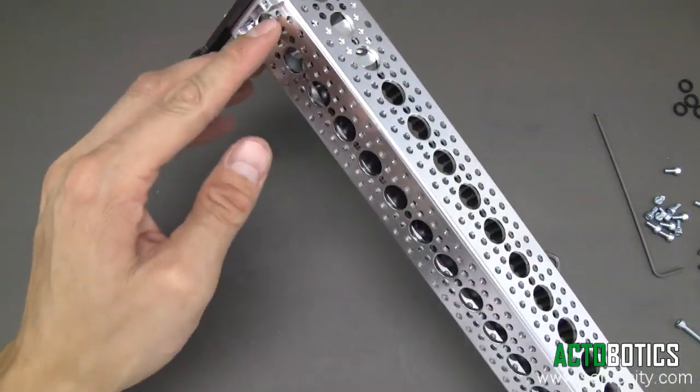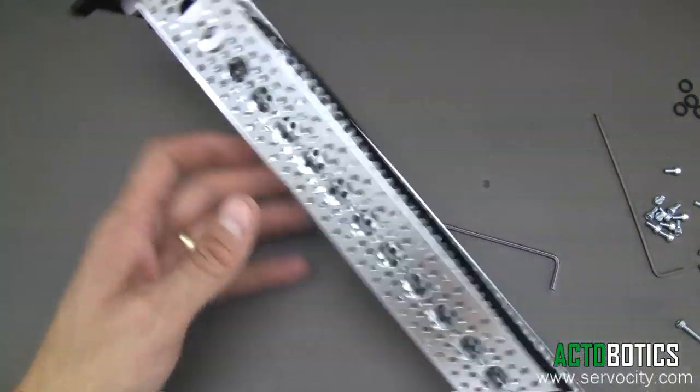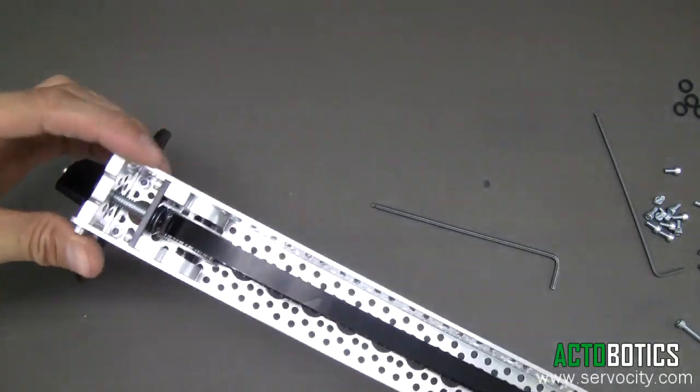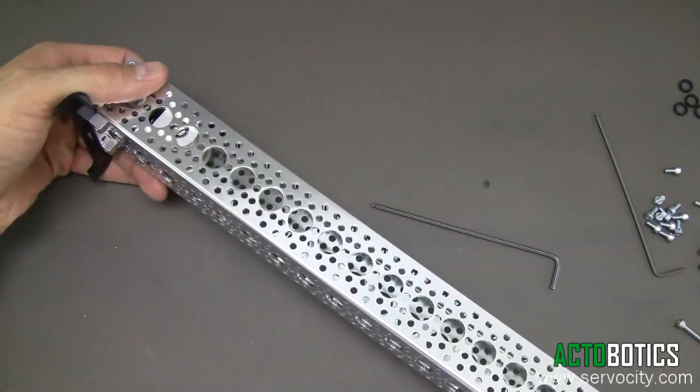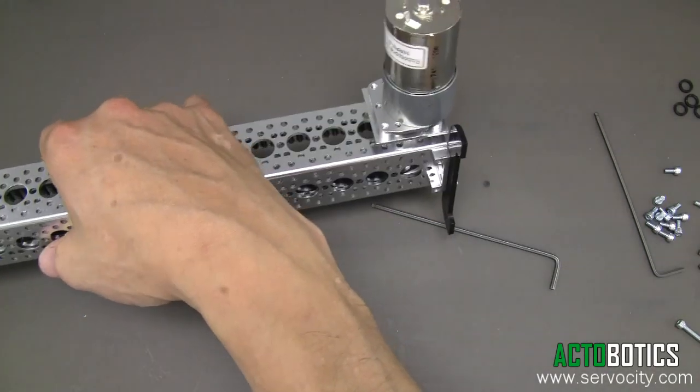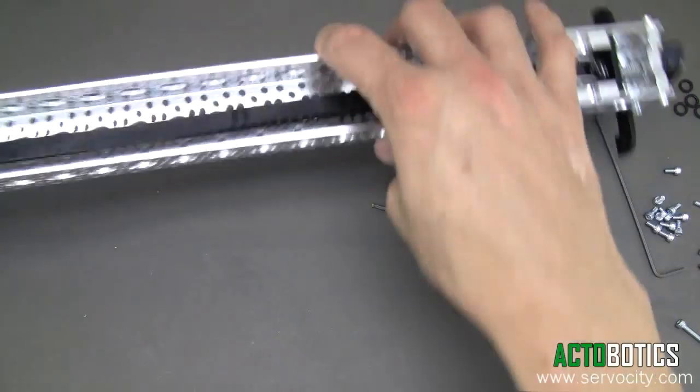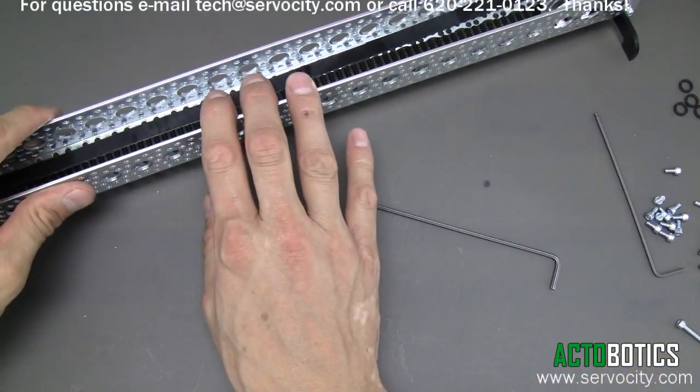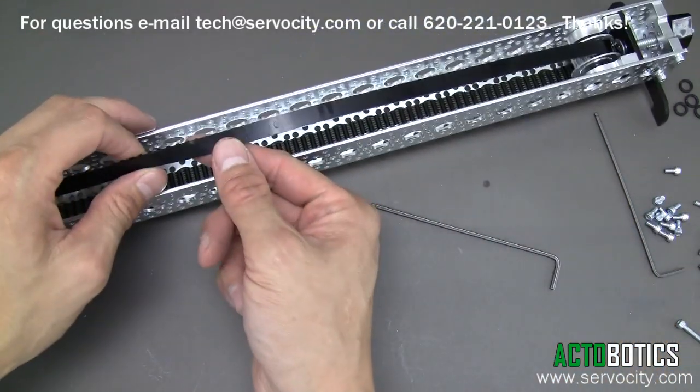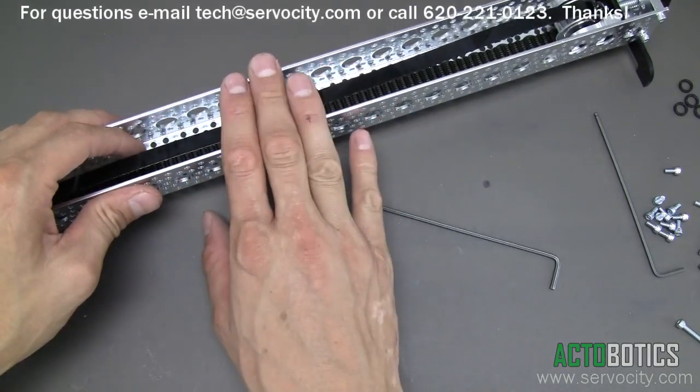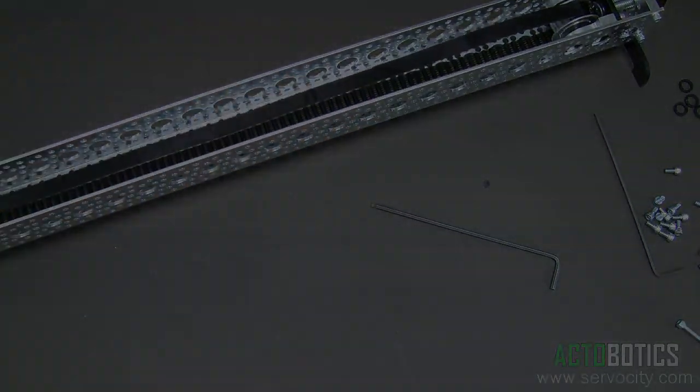Again, as I said before, they can run along any length of the channel. Even if you wanted to build a slider that was sitting on the side, these feet will actually bolt onto the side as well. That way you can set it this way if you wanted to, have the motor running perpendicular to the ground. So anyway, there you go. And the final section, we're going to show you actually how to attach your device or actually the slider to the belt. So that's step number four. This was step number three.